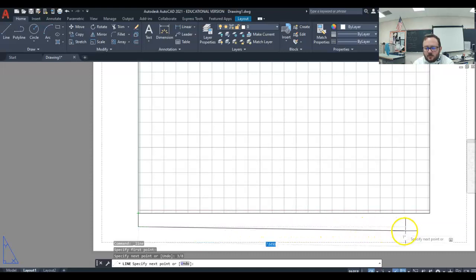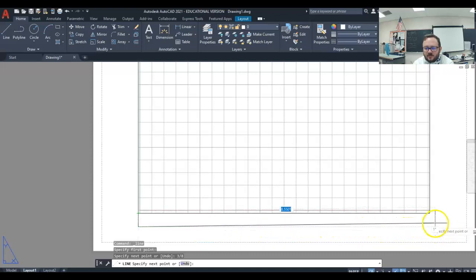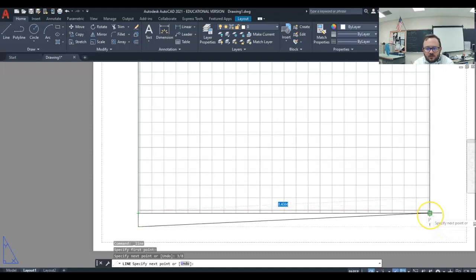Now to come across here, this distance, I'm not going to have to do math. I'm not going to have to type it in at all. If I touch this corner, I didn't click on it, all I'm doing is touching it with the cursor and bringing it down. I can line it up so that the line is going to be horizontal, lined up with that corner.